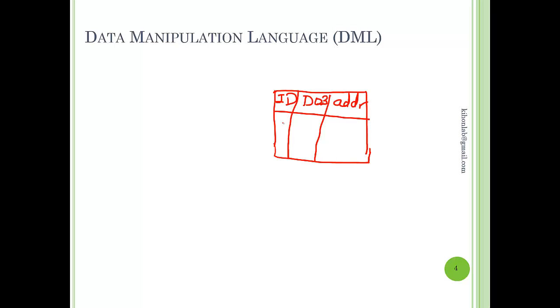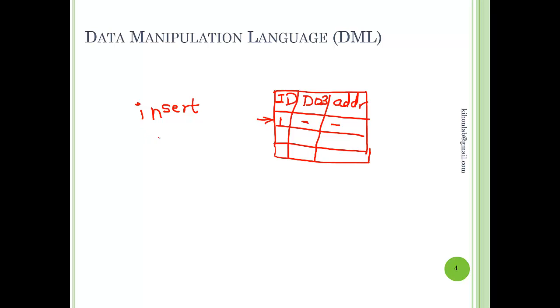Here some information is already stored, and that we would like to manipulate. I would like to make the entry of a student, date of birth, address. So that entry I am going to do over here. So I am entering the data. That is insertion: I am inserting data or information into the database.